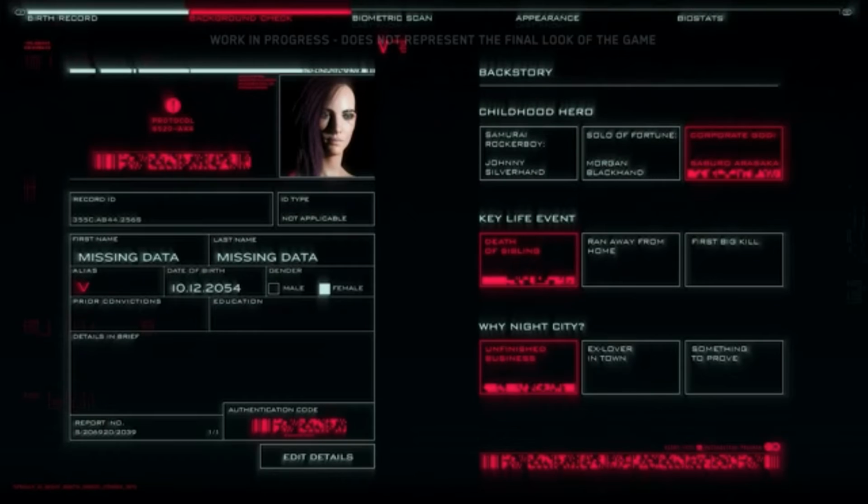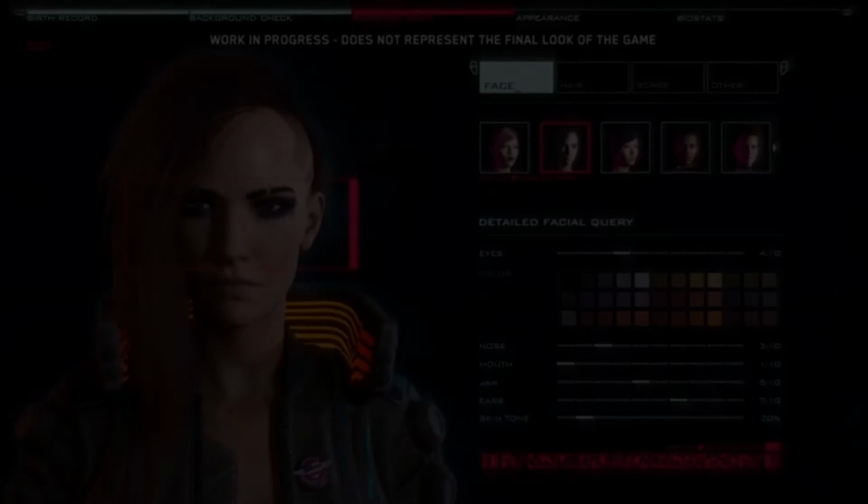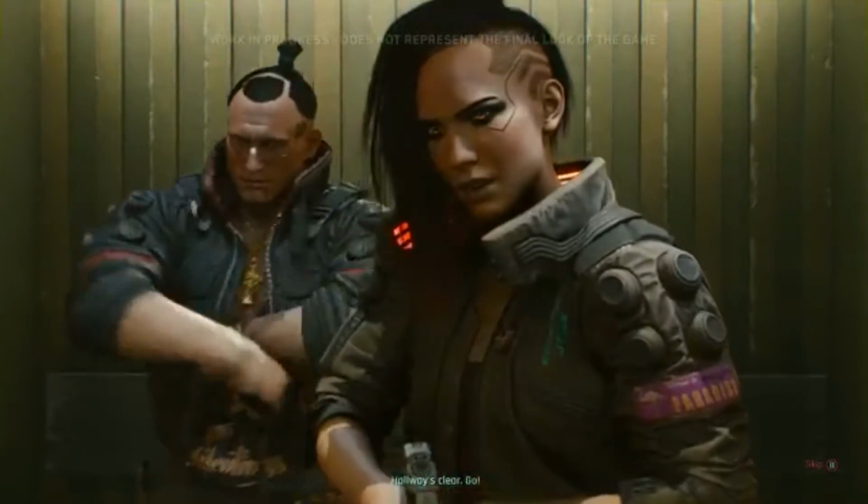Let me drop some math on you guys real quick. 3 different options for 3 different aspects of your life. This gives us a total of 21 different combinations for how we can approach the game just by choosing our backstory. You could literally play the game over and over and over and experience something new every single time. I can definitely see myself going back and replaying this game already.